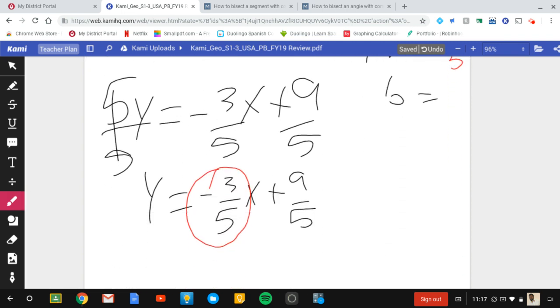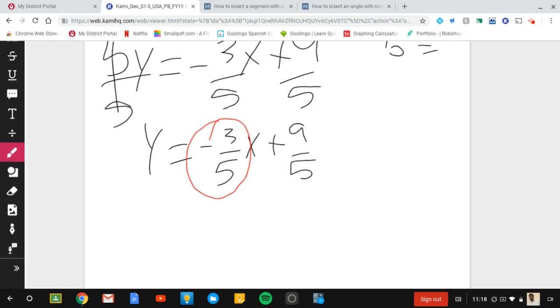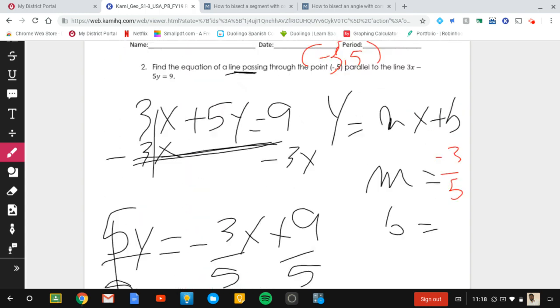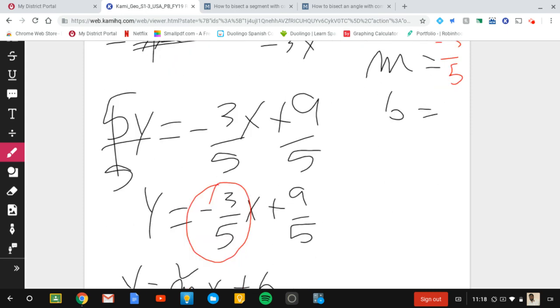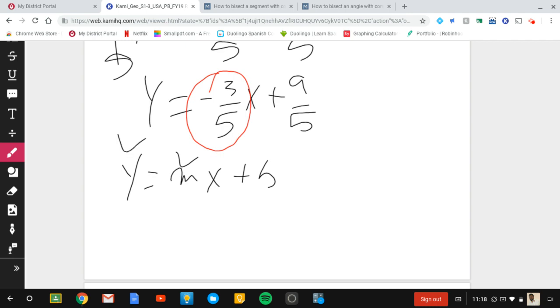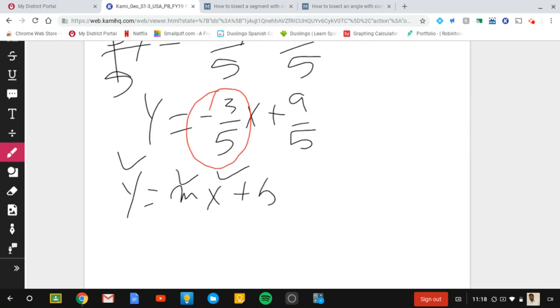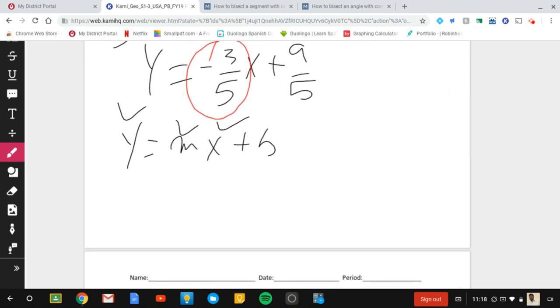Okay, so here to find the y-intercept, I'm going to use the formula y is equal to mx plus b. Notice I know the slope. If I use this point right here, this is my x, this is my y. I can just plug those in right here, and we're in business. We solve for b and we're done. So what is y? Y is 5. So this would be 5 is equal to -3 over 5 times x, which we said was -5, plus b.